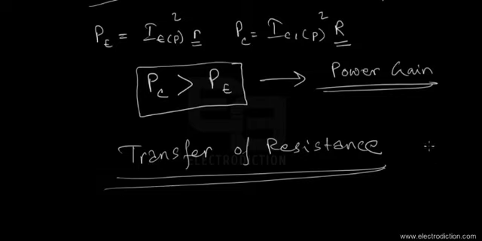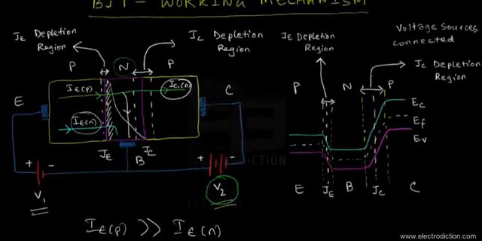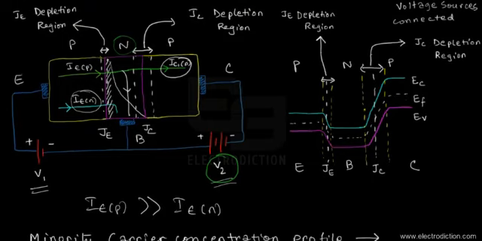So that's what this particular device is known as, a transistor, which gets its name from transfer of resistance. Okay, and finally, if we just manage to keep this particular voltage source, that's V2, connected across the collector and the base terminals, as a variable voltage source, then by increasing its value, we'll obviously find that the base width will change.